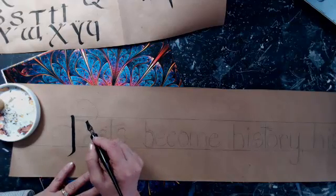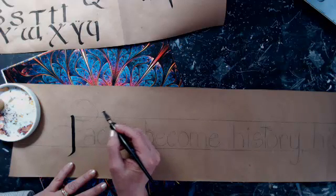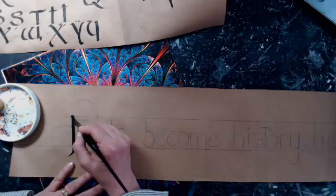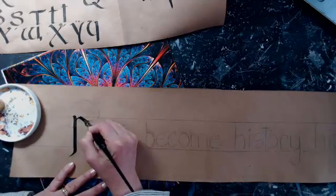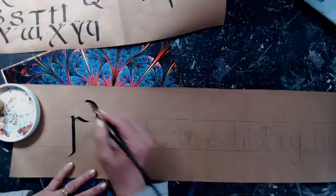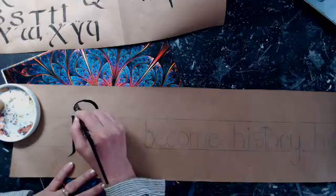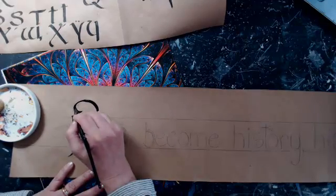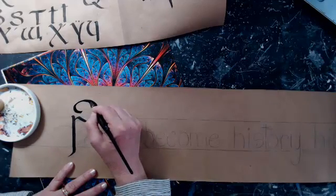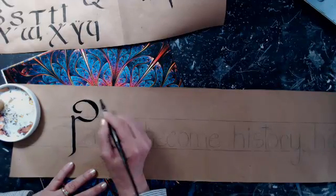Okay, so I'm kind of just free forming this. Not any particular one style, because I wanted to have little dots, dashes, whatnot on it. Okay, so I want this to come around. Hopefully I won't, well, I think I'm going to splatter anyway, so it's not going to matter if any of my letters, if I drip from here to here, because I think I'm going to splatter some anyway. So I'm just going to make that a little fancier.